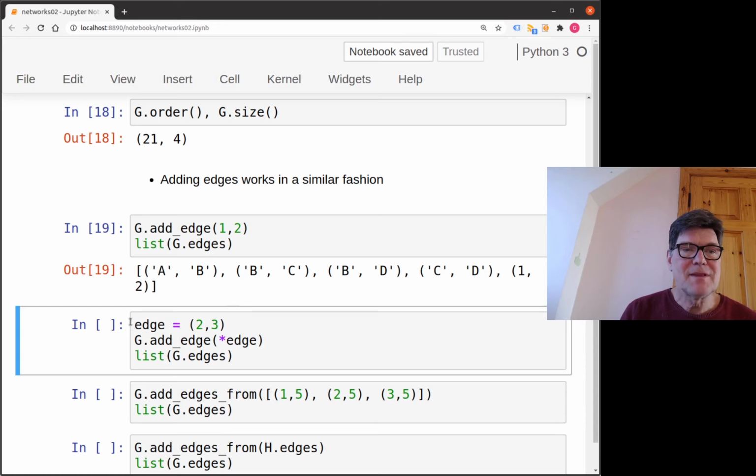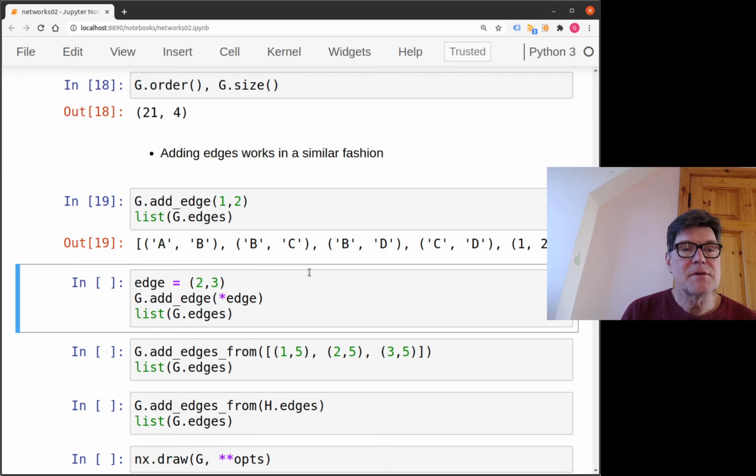If we have the edge, as in the next cell here, given as an explicit pair of 2 and 3, before we pass it into the add edge method, we need to separate the 2 from the 3. We need to get rid of the outer parenthesis here.